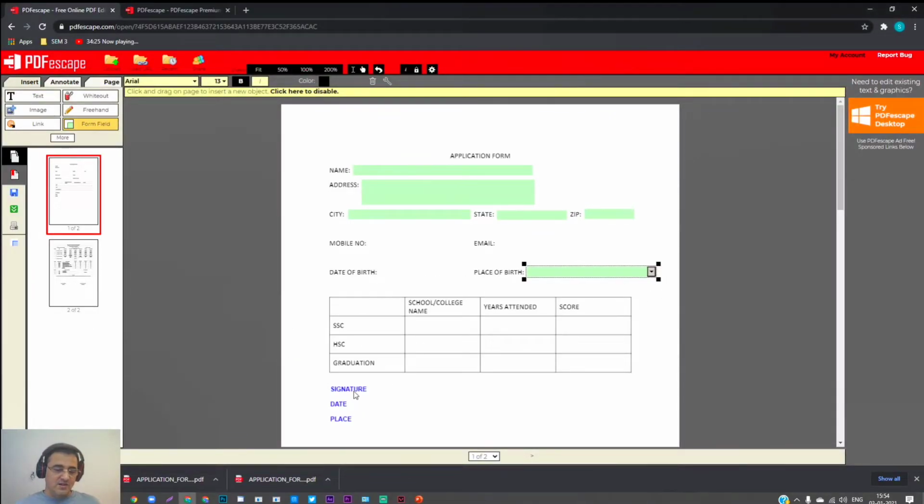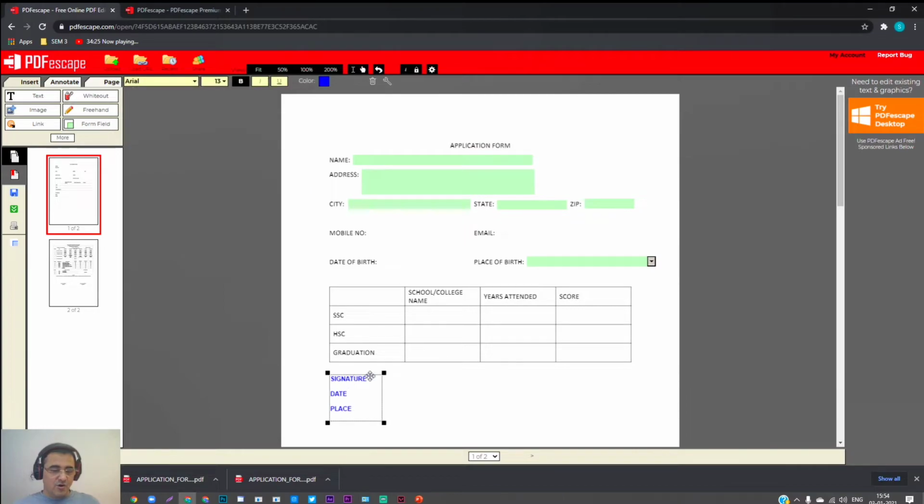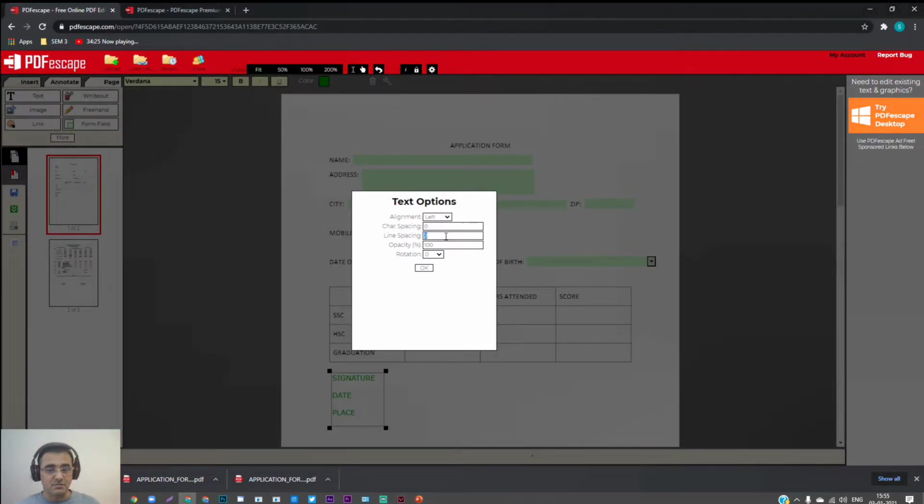I showed you in the very first thing, when I copied this text and I pasted it, I showed you how you can format it: bold, italics, underline, change color, or even change the font, maybe increase the font size, maybe decrease the line height basically. Say 1.5. Let's see.